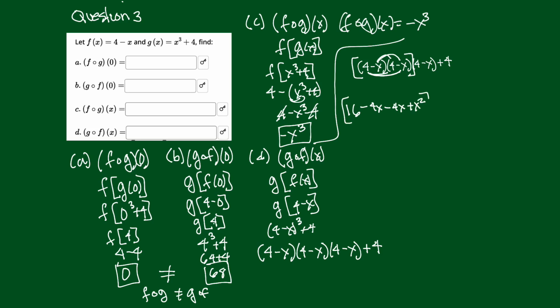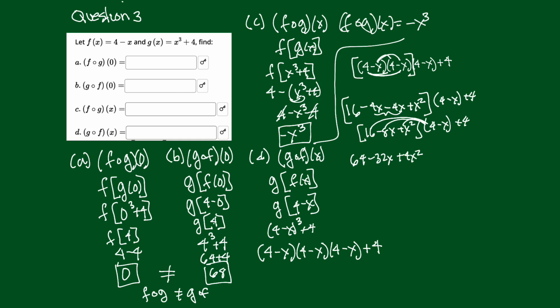Okay, I've got that. Now just bring everything down. 4 minus x plus 4. Now we can tighten this up a little bit. So how about 16 minus 8x plus x squared? Okay, times the 4 minus x plus 4. All right, now take this 4 through, and then we'll take the negative x through. So first of all, I'll get 4 times 16 is 64. 4 times negative 8x is minus 32x. And then 4 times x squared is 4x squared.